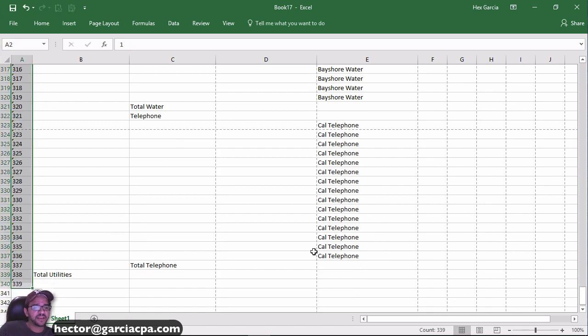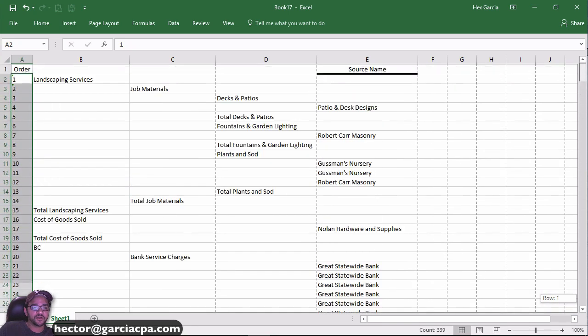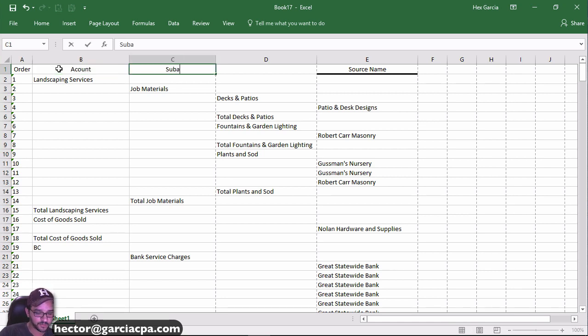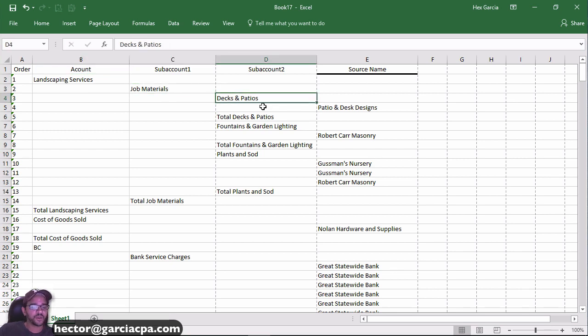And the purpose of that is just to keep an original order, just in case when I'm sorting, something gets messed up. So that becomes useful. You don't necessarily have to do it, but I think it becomes useful. Then for the second row, I'm going to put here Account, and then Sub Account 1, and then Sub Account 2. Okay. So the reason why I have this is because there are sub accounts. Okay. Perfect. So so far so good.